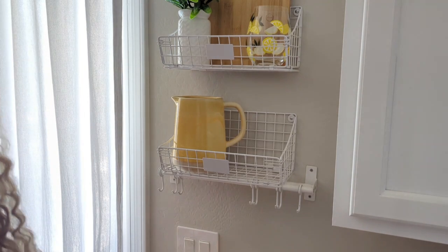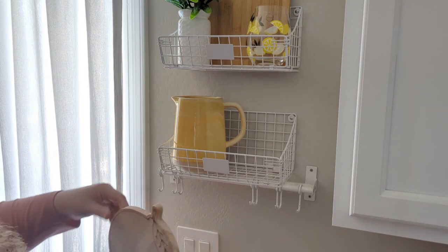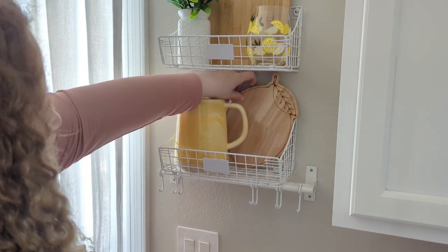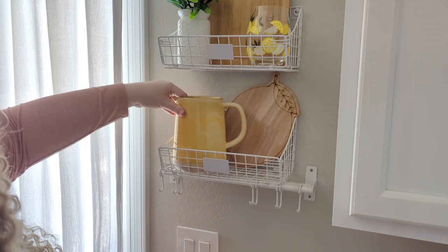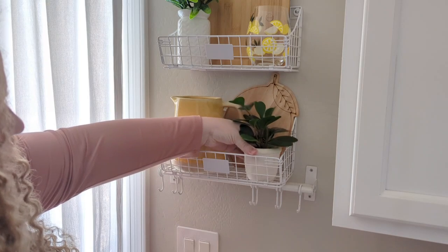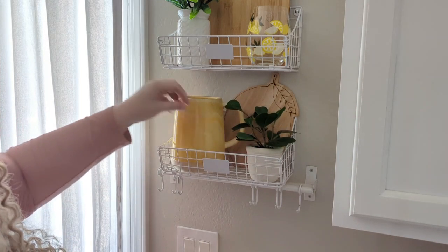I know some might think it is a little early to start decorating for summer, and I understand that, but for me, I always love decorating with yellow and lemons during May. And then once June hits, I bring out my Americana decor and start decorating for July 4th. So that is what my plan is here.